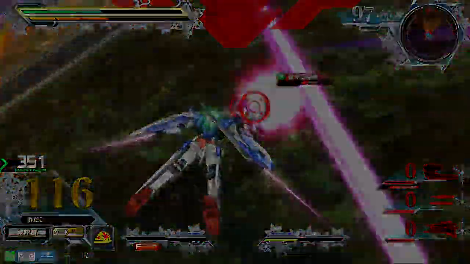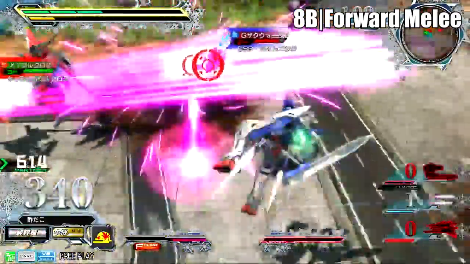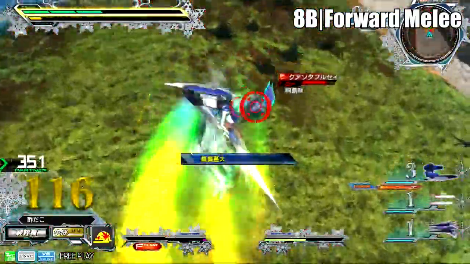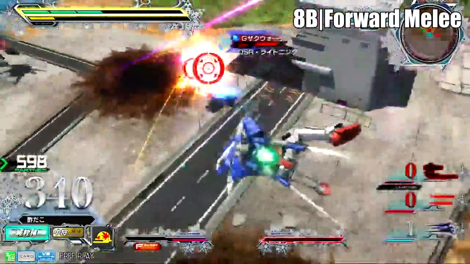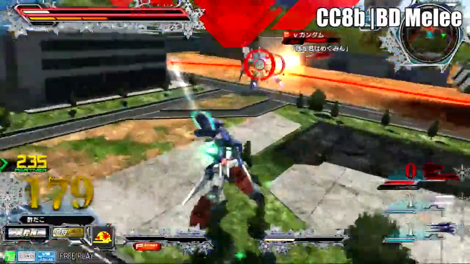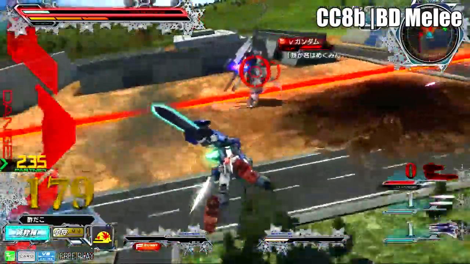So 8B is a high priority melee, can chain out of the sub. This is one of the highest priority melees in the game. Being on a 2K, that's even better. So it's a powerful melee if you need to clash with other melees. Can chain from a lot of things as well, like sub and CSA. CC8B is a quick boost dash melee. Again, a pretty decent boost dash melee. It has some cut resistance.